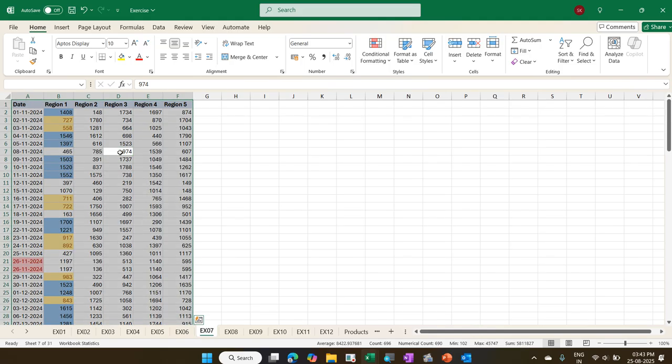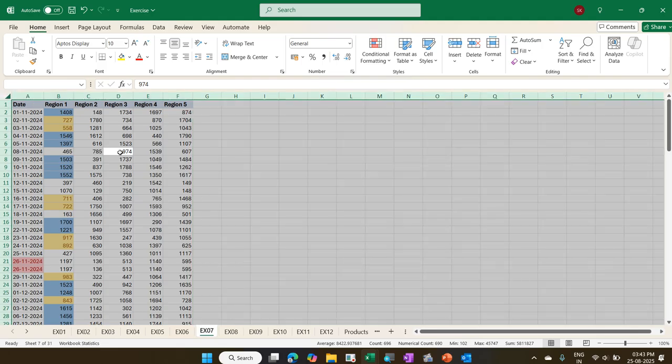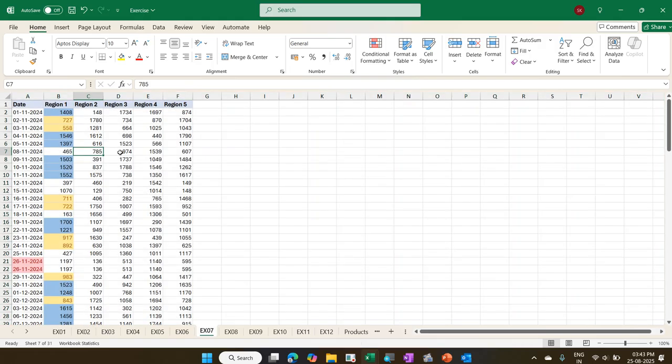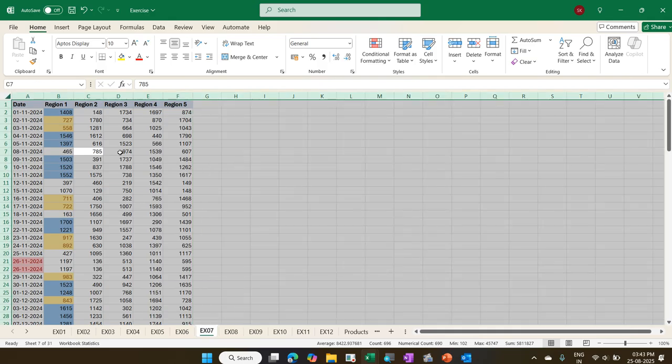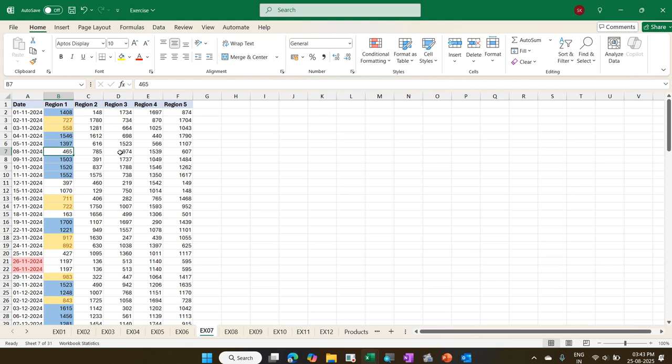Same thing will happen for Control A also. Any other shortcut key? Control T. Control T is for making it a table. That's different, I will explain about Control T. Control T will not select the table, sir. It will convert the table into a dynamic table. That part we will see tomorrow.